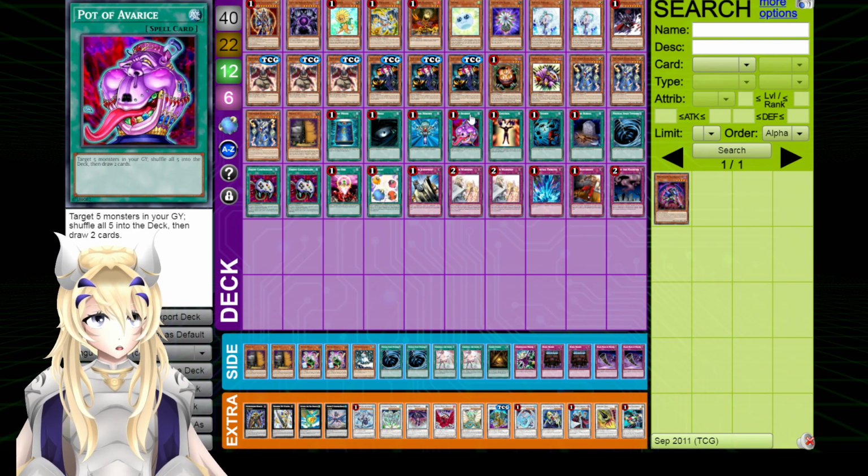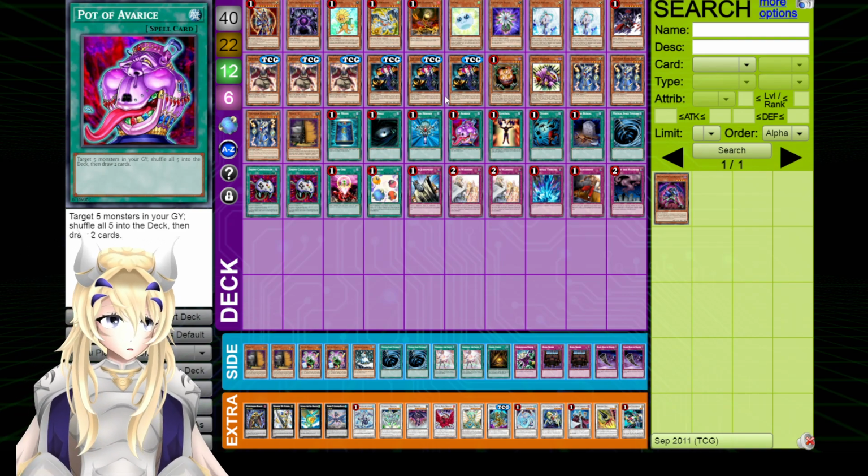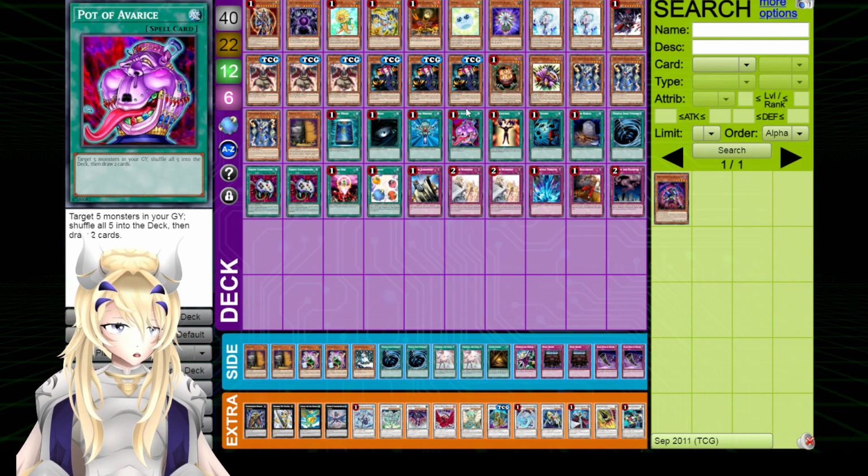Let me take a nice sip of coffee here. Hold on. Every time you see me look to the bottom left, it means I'm enjoying a nice beverage. You'll find that out very quickly.